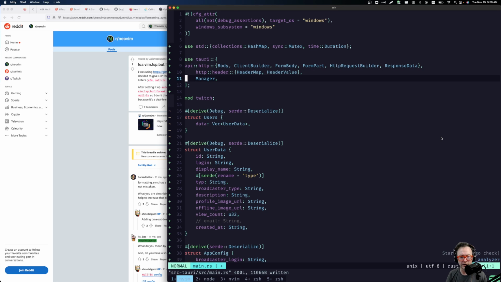Do something silly like unindent that. It's not formatting.